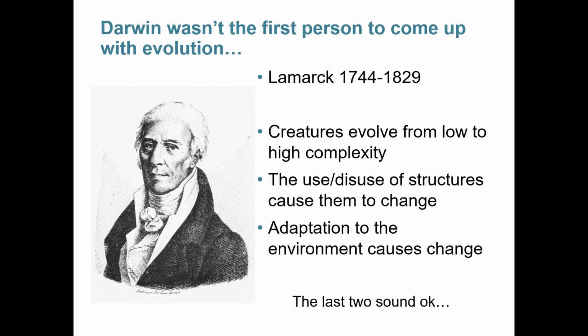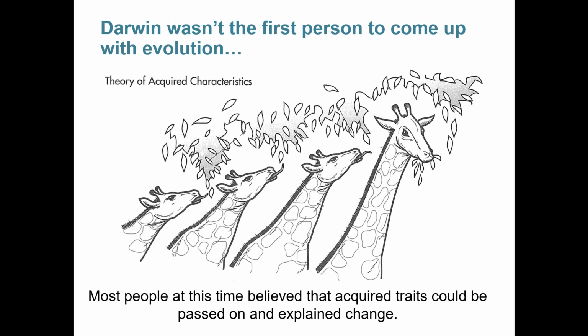These ideas don't seem that bad until you look at them a little bit closer. Lamarck frequently gets laughed at because in his version of evolution, whether or not an organism uses a trait is what determines how the trait changes. So if you're a hungry giraffe and you can't reach the leaves, if you stretch your neck long enough, eventually your neck is going to get longer, and you're going to pass on that longer neck to your offspring. Now, I don't know about you, but I've wanted to get better at lots of things in my life, and practice makes perfect, but it certainly doesn't make a longer neck.